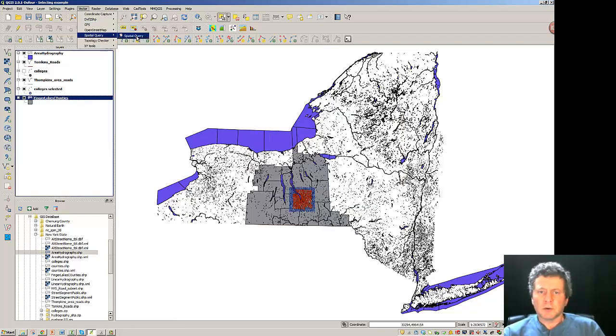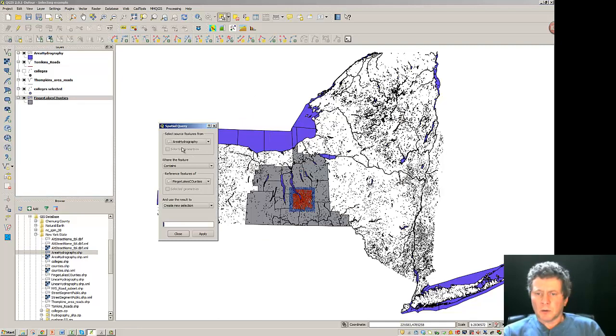A spatial query where we're selecting hydrography from the counties, and we'll put down this as just touches and see how that works this time.